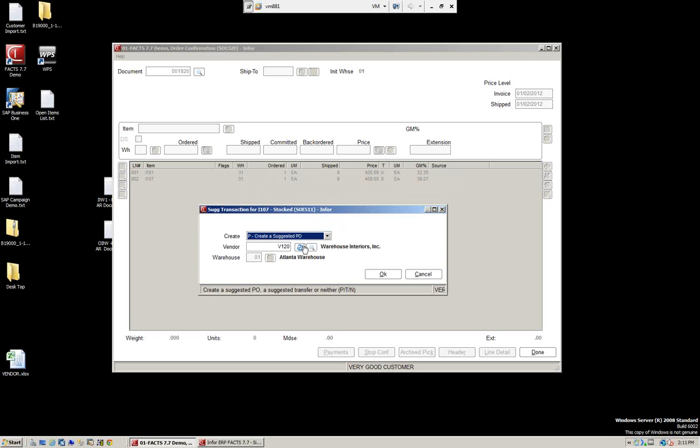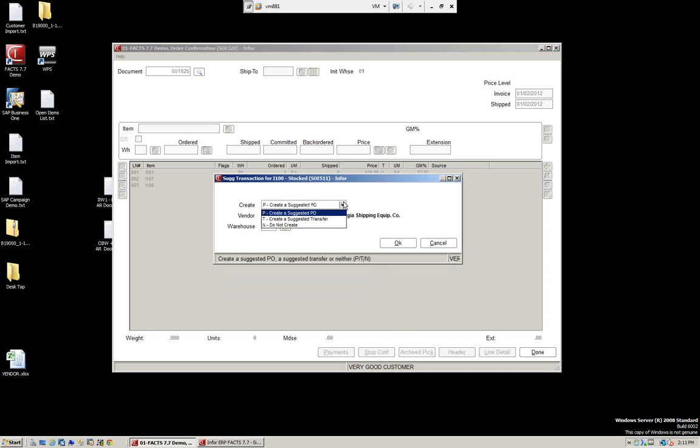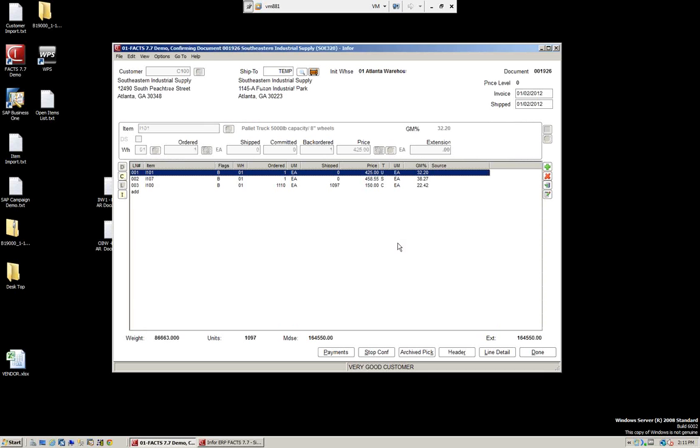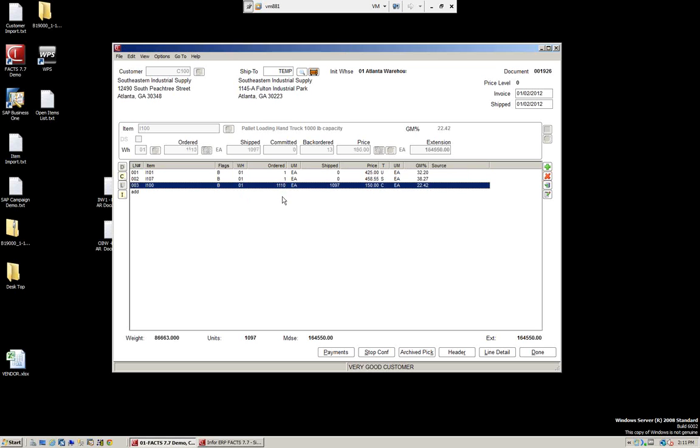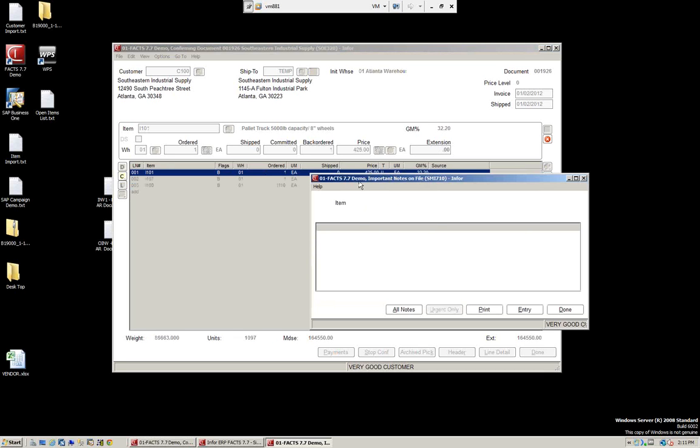And again, you can see our second line here. Again, we're going to say no. And we have our third line. We're just going to say no to all these, because we don't want to ship it here. So you can see here on this last line, we ordered 110, and we're going to ship this. So we can see what's happening with our back orders. Again, we can control this because we just let it go in the way it is. We can highlight the line. We can double-click on this line, and now we're actually in the line.